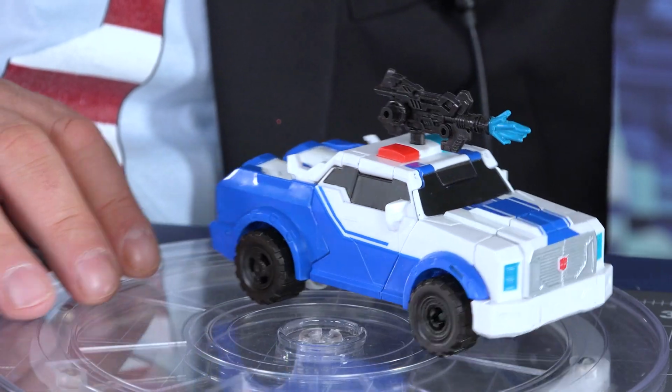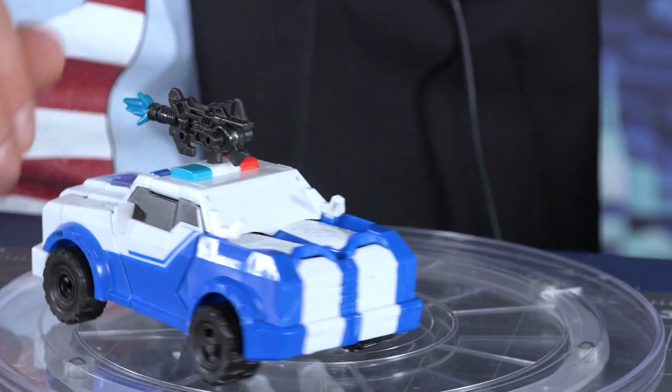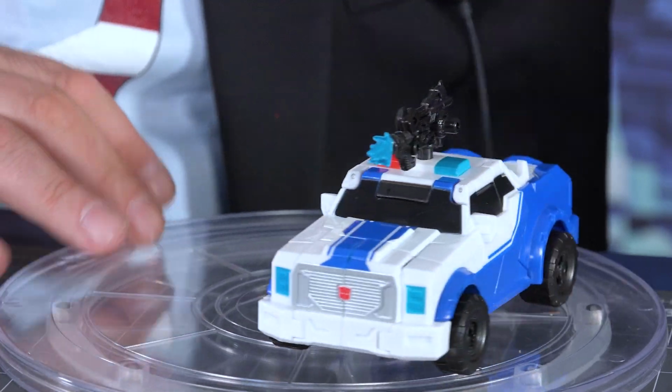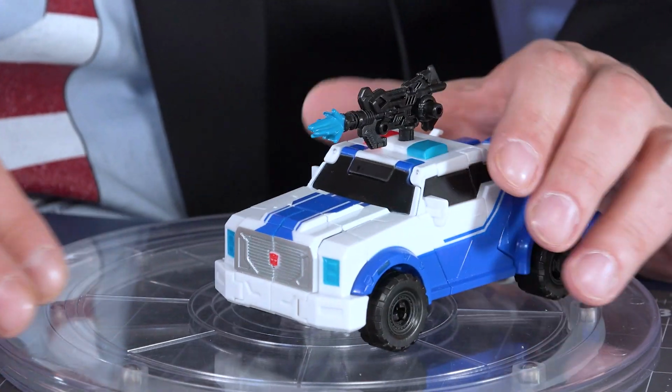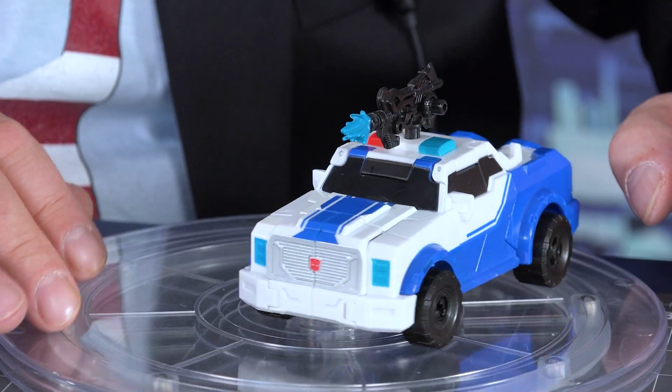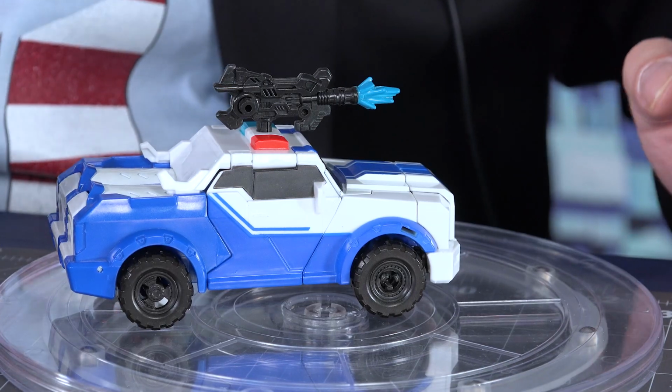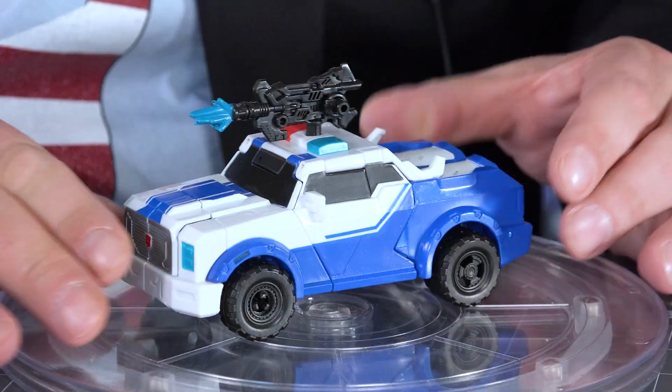All right, time for the warrior class. So there is warrior class Strongarm in her vehicle mode. The reason I suspect it's the Takara one is the shiny grille in the front with the Autobot symbol, but I mean, it could be from Combiner line. I don't know. They could be Takara, but regardless, this is Strongarm and she looks good.